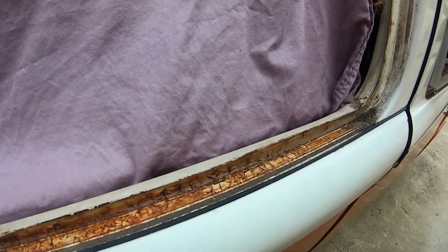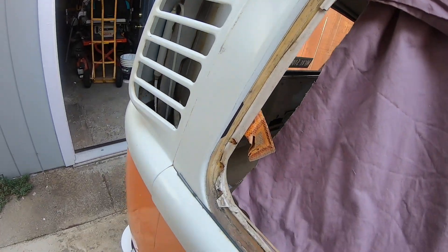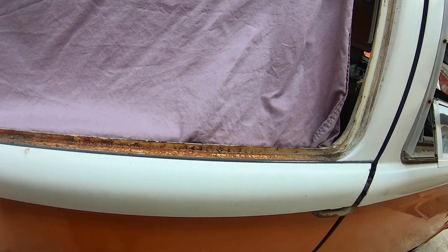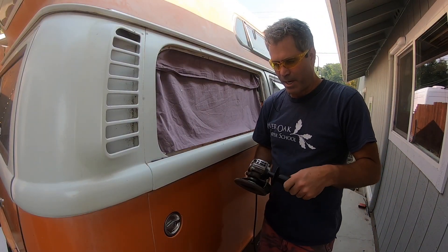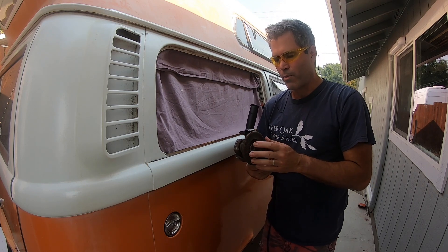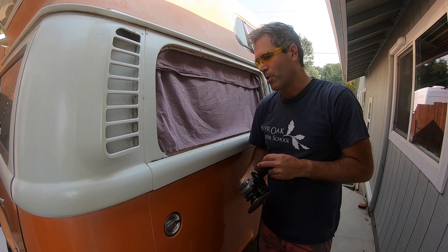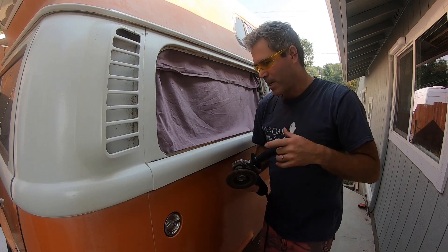On the bottom edge my task is going to be to clean that up. As you get higher it's nice and clean, there's no rust to be concerned about, but I definitely want to make sure this is cleaned up and sealed with a good quality paint before I put the new window seal in. I've got my handy Makita grinder — it's been extremely useful. I've just got a sanding wheel disc on there. You wouldn't want to go anything too aggressive because you don't want to take a lot of metal off — I'm just going for the rust. Whenever you use this you're going to want to use eye protection and ear protection as well.